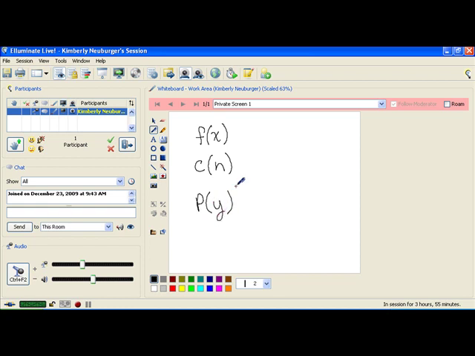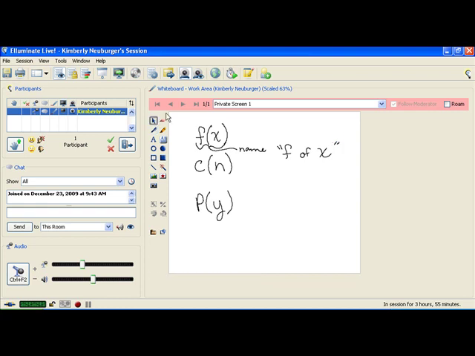So you can use any letters that you want, but basically you want to remember that this thing right here is actually a name of a function, and the name of the function is f, and we are plugging into the function the variable x. So this is not f times x. In fact, when we say what this here is, you say f of x. And that's meaning the function f, you're plugging x into it.